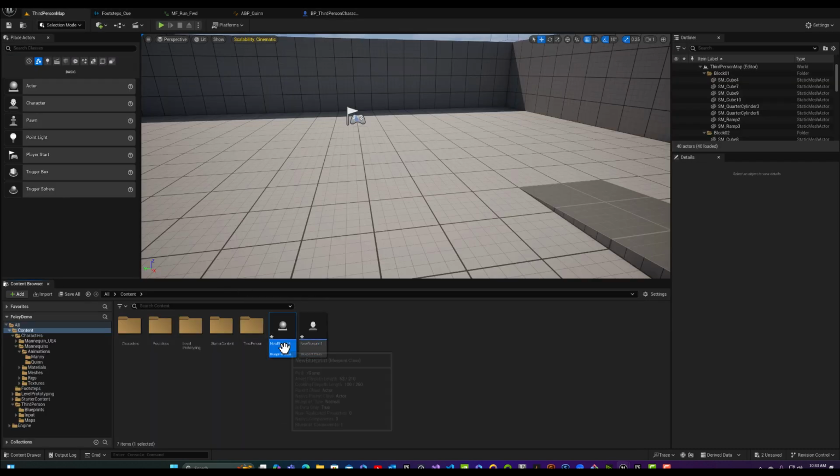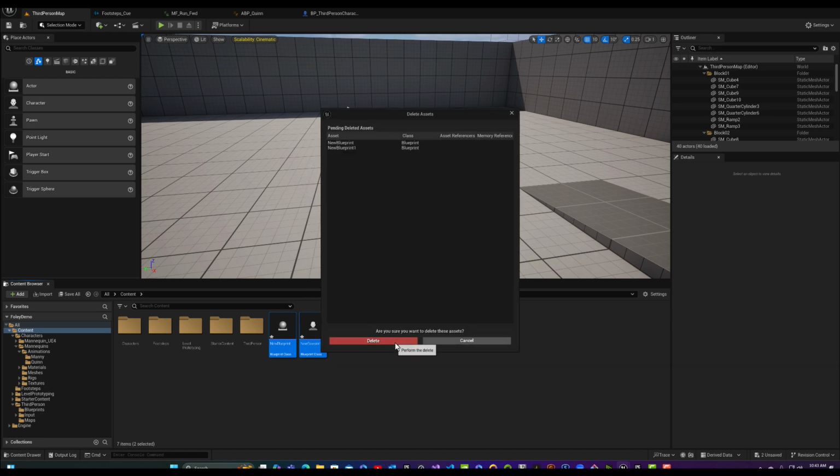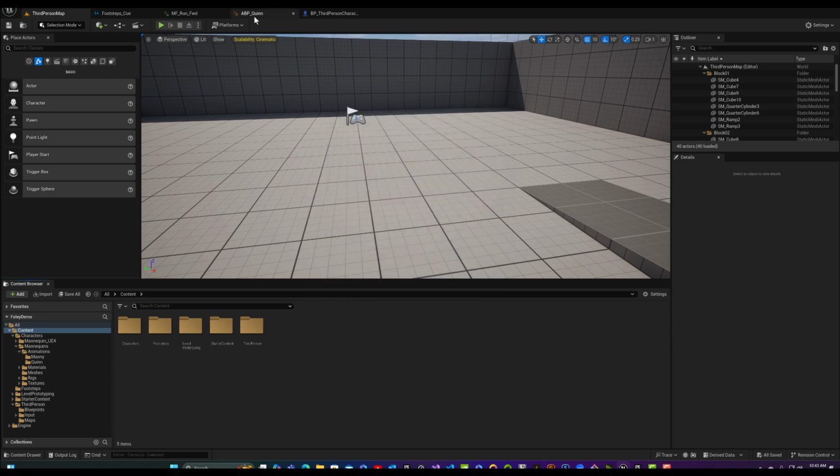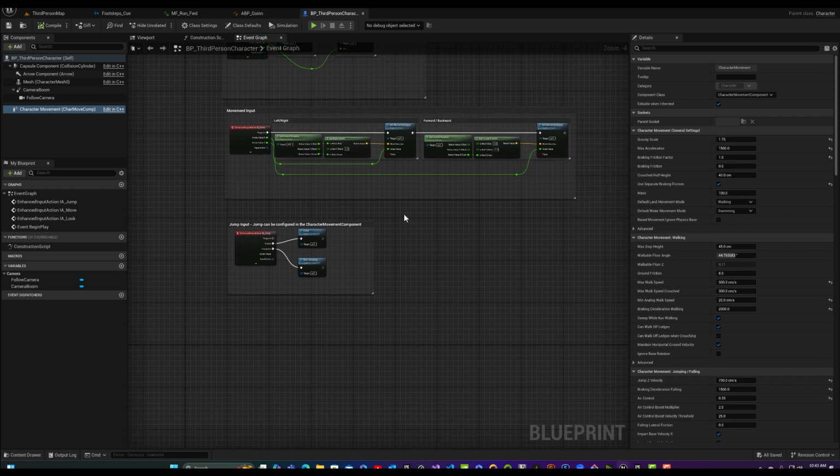But first, let me just delete these, because they're not needed. Okay, and we're going to go right back up here. Now, I'm remembering that blend space where the transitions took place between walk and run. Walking took place at a speed of 230, I beg your pardon, and then it was running at 500.